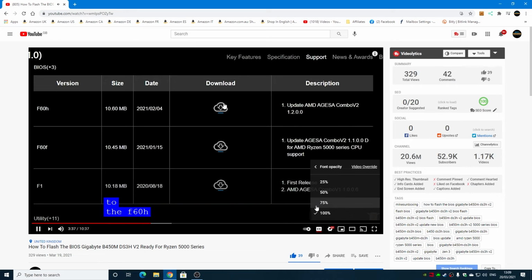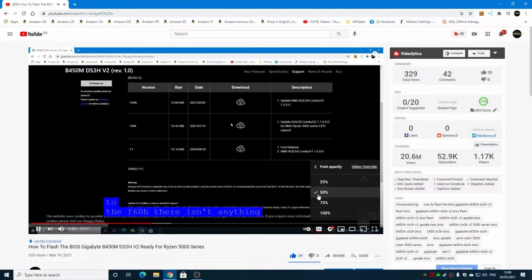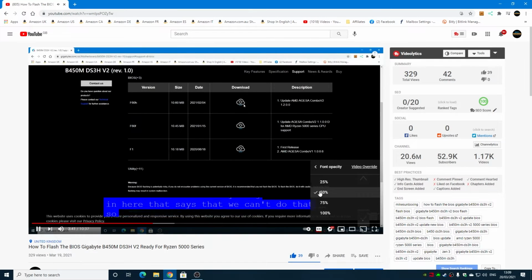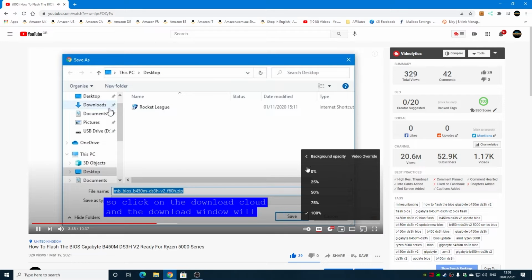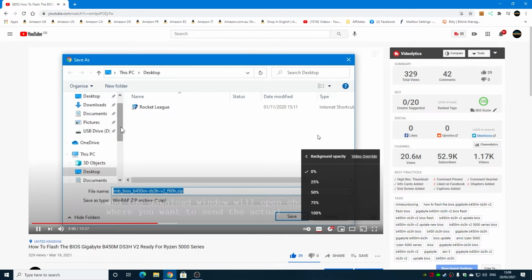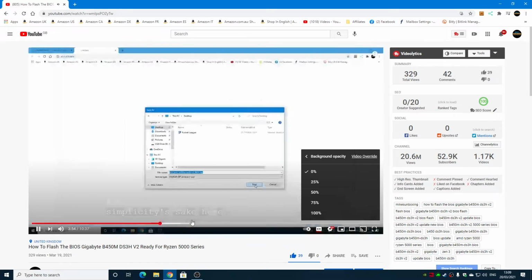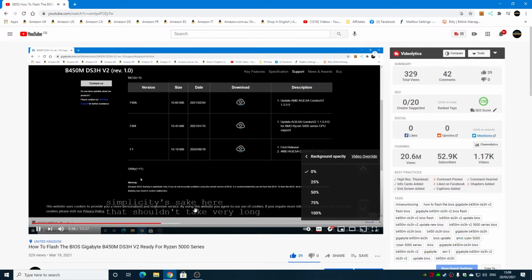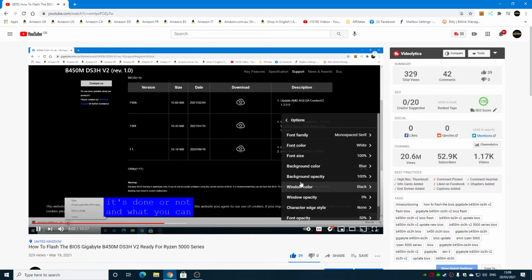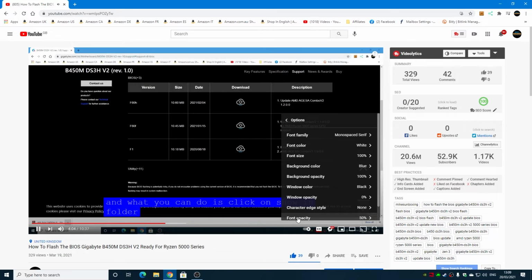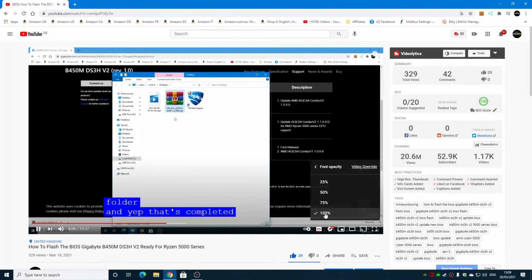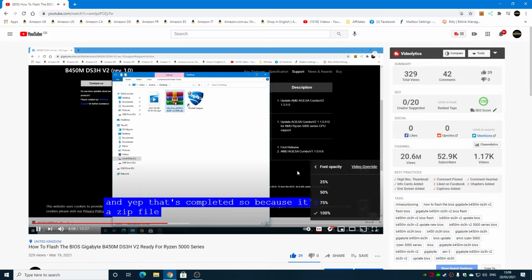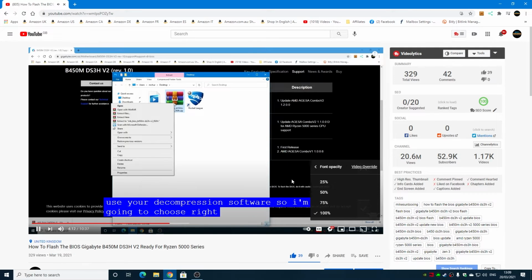And then you've got the font opacity. So if you don't want it to stand out too much, but you do want to see subtitles, you can maybe set that to 50% opacity, or set that to zero, so then you've got some really faint text going over. Again, depending on what you're watching, if it's a film or something, then you may want to do that. Or if you're trying to learn something, then obviously setting the background opacity to 100 and also the font opacity to 100 gives you basically the utmost quality for your subtitles.